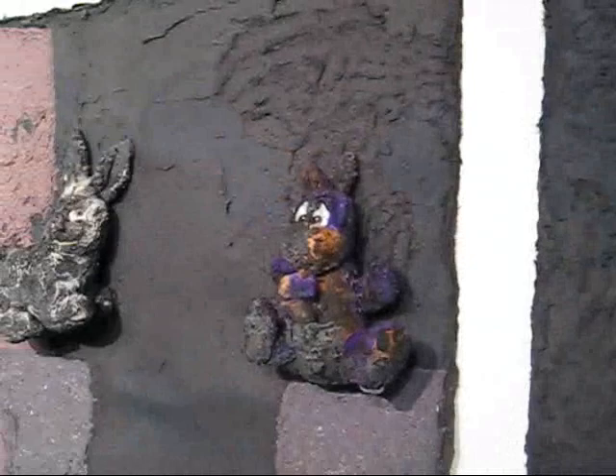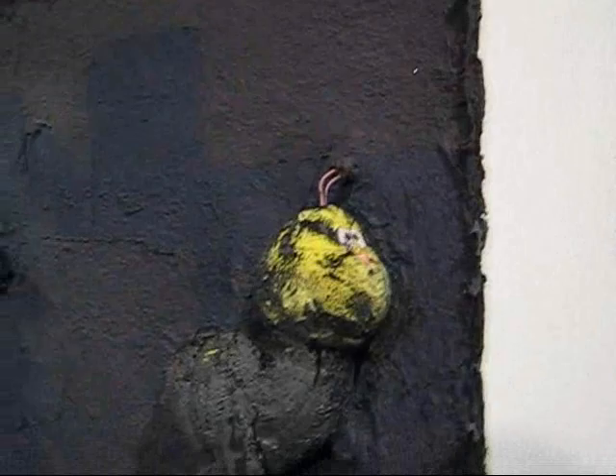How about the works on paper? I thought those were kind of interesting as well — you were doing those with paper pulp? Yes. I had a fellowship at Rutgers in New Brunswick, New Jersey and I had to do 31 pieces. It was like a competition — I had won and for about a month I would go to the university and work on those pieces. You'd never done work with paper pulp before that? Not at all. It seems to fit in really well with your sensibility.